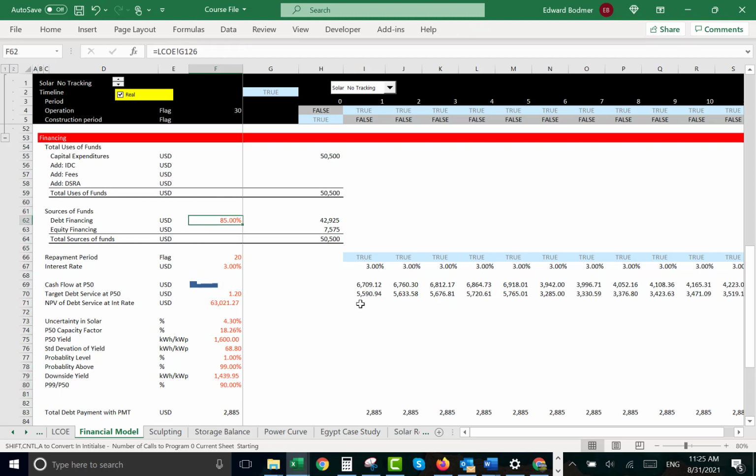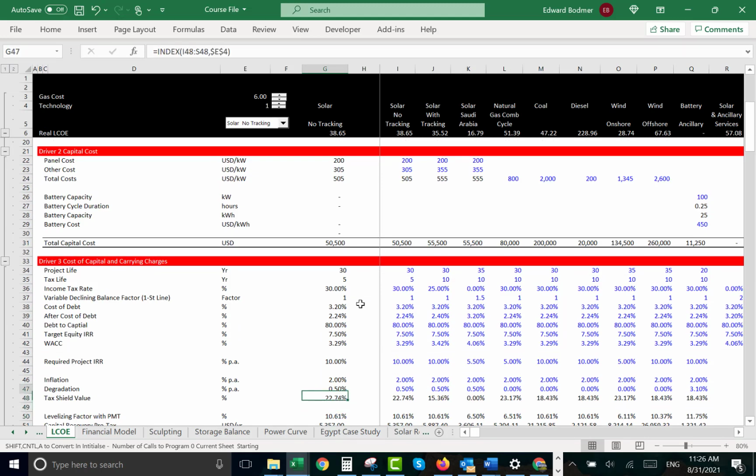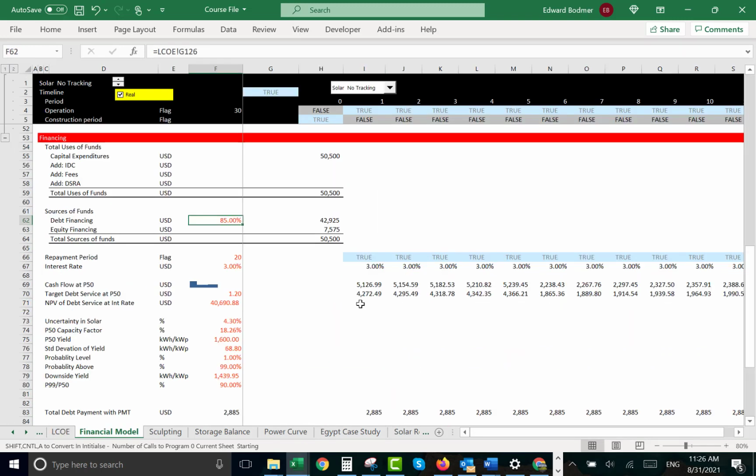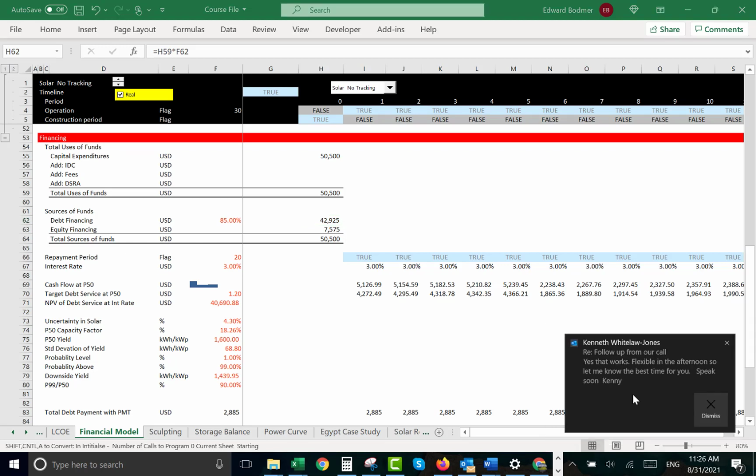Now, right now, actually, this is because we have a very high IRR. Let's go into our case and put some much more reasonable kind of project return. When we have a lower project return, now the NPV at the discount rate of the debt is less when we use P50 than when we use the 85% case. So what we'll have to do is adjust the debt to do it.